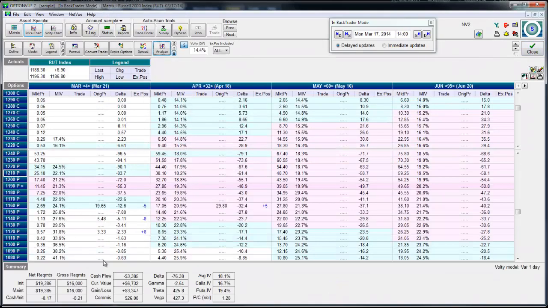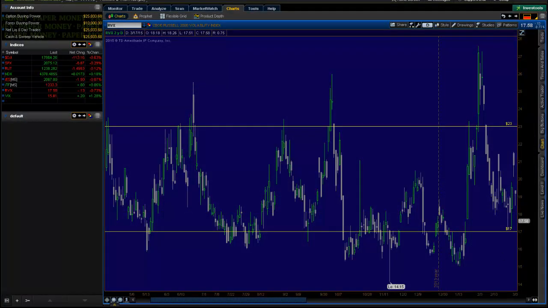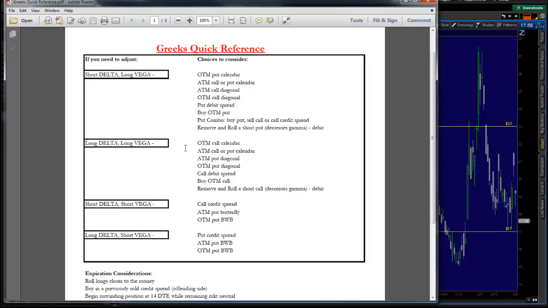So, I intend and I plan on showing you just many lessons like this, just to show you different methods, different strategies, talk about all the different trade potentials. But for this lesson, just kind of closing up this Greek conversation that we're having, it's all about just understanding what kind of an adjustment you need to make. All right. So if you're short delta, long vega, you'll consider one thing. If you're long delta, long vega, you'll consider something else.